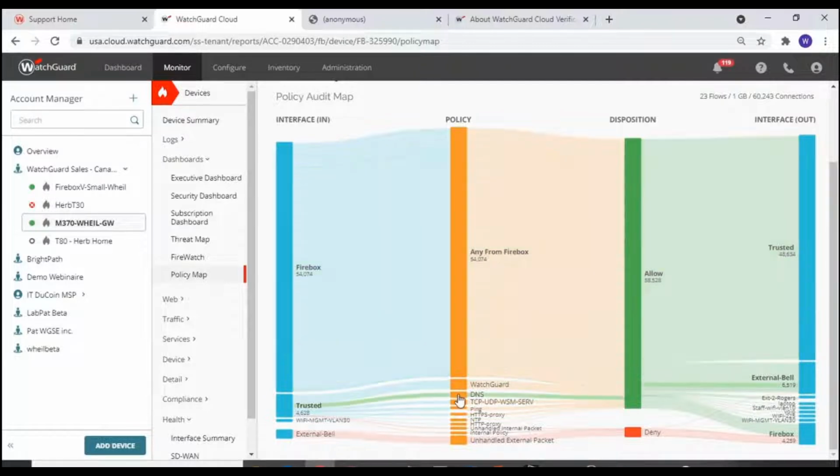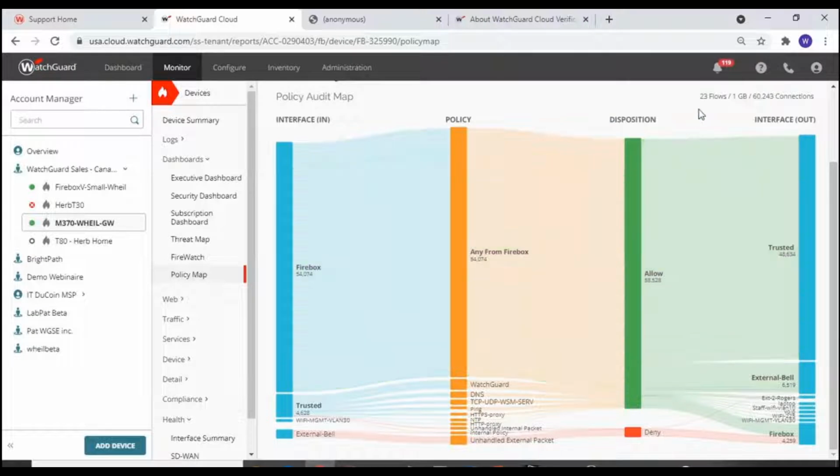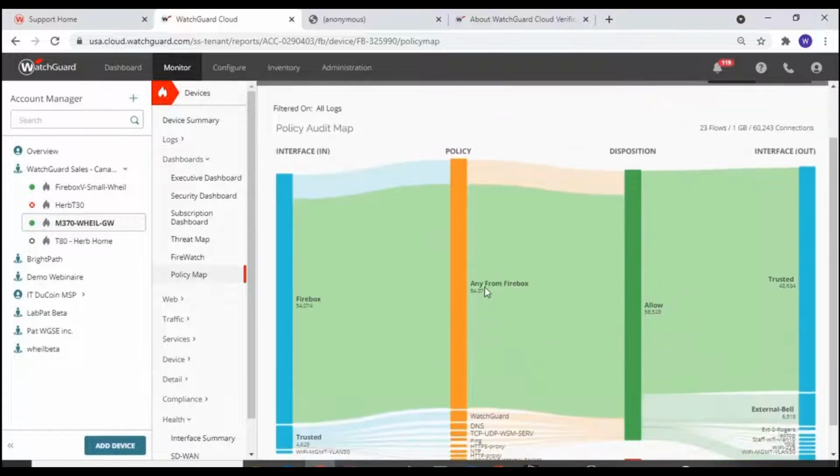Like, for example, for DNS traffic, I could expect that you will see a lot of multiple connections in there, but it's not supposed to be a high volume when it comes to the usage of the bandwidth. And any of these can be clicked, and you can filter depending on that. You can see the number of flows and how many connections for that period of time. I can go only for 1 day, the last 24 hours, and see that information.